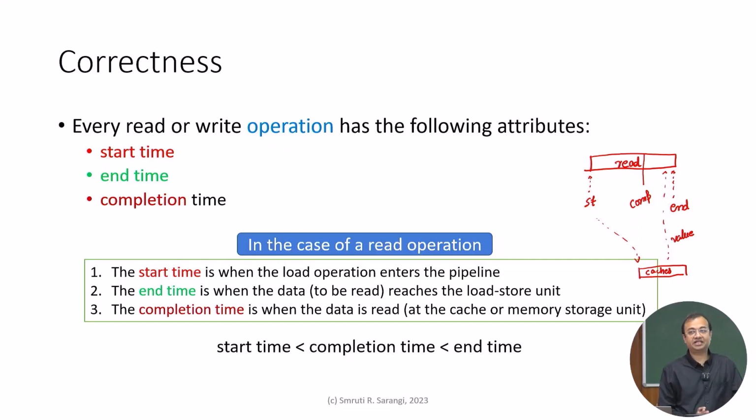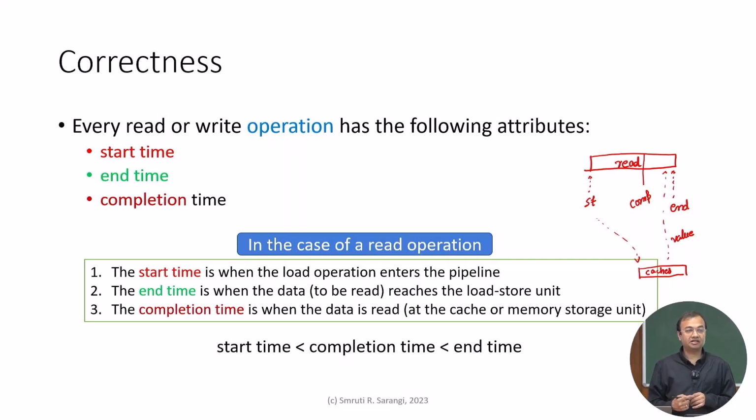So in the case of a read, it is straightforward that the start time is less than the completion time, which is less than the end time. Of course, the completion time is not known, or in most cases is not known. If you are a hardware designer, then you would know at exactly what point this happens. But if you're just running a program and looking at its values, then you don't have a way of knowing. But you can be rest assured that there is a point at which this completes, which means the value is locked or it cannot subsequently change. So for a read operation, here are three simple concepts.